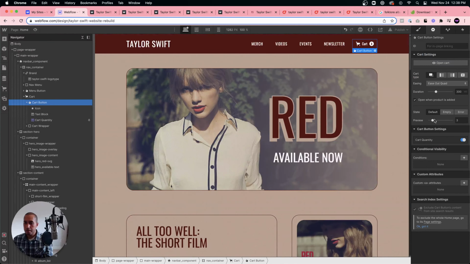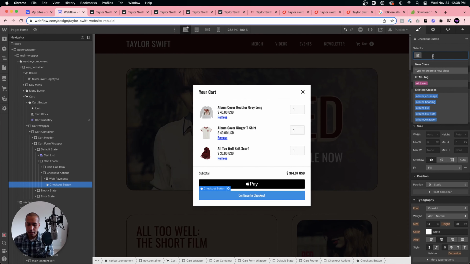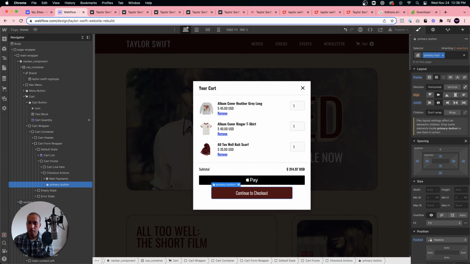So let me open up the cart. Perfect. Let's change this button to primary button, and I'll say is dash cart.